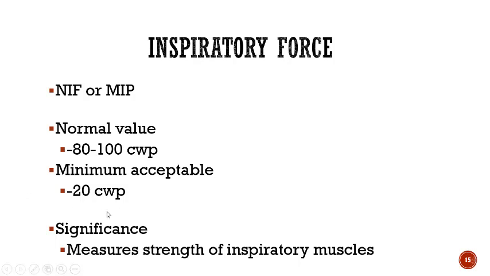If you can't at least get negative 20 centimeters of water pressure, then it means that your inspiratory muscles are so very weak that you could potentially not be able to take in a breath big enough to support your basic ventilation. This would be a patient that we would be very concerned about and more than likely intubate or support in some other way, BiPAP, maybe CPAP, but we would be very concerned that their inspiratory muscles were failing if they couldn't at least get a negative 20.